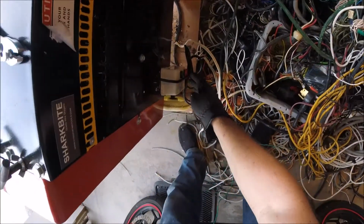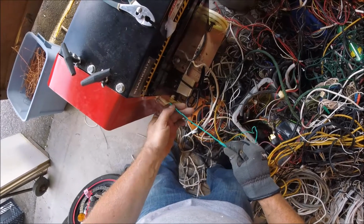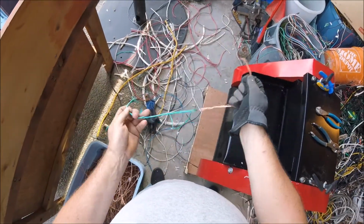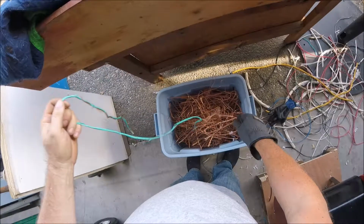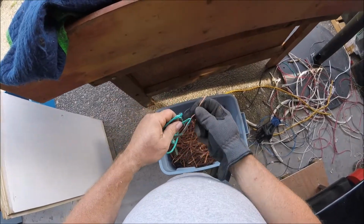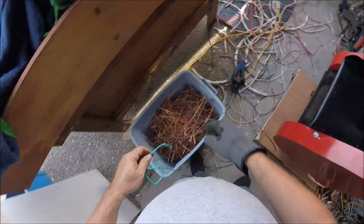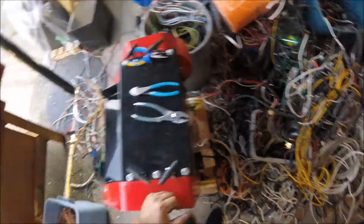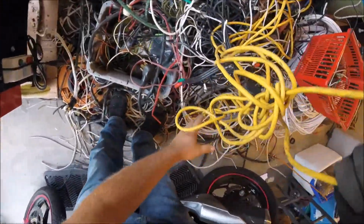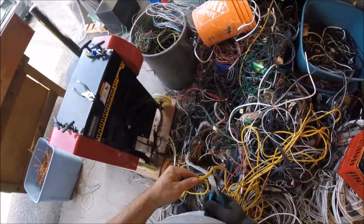Let's try this on this thing here. Okay, I stripped it there, but for the last wire, I'll try an upsized blade, a little higher, and see if it works a little bit better. If not, I'll need a different type of stripper for this one.